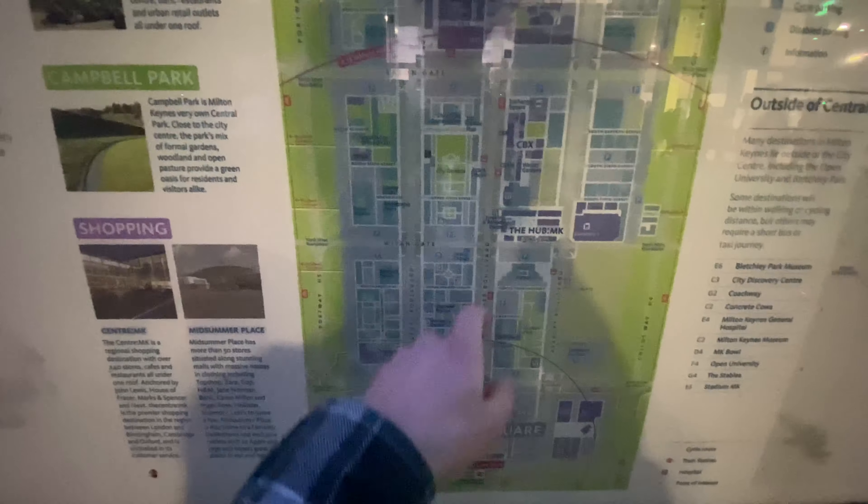I don't know — bit of a predicament. I'll just have to check the train times. This map here explains what I was talking about earlier: the station is down here and the shopping district is all the way up here. My Milton Keynes journey has come to an end. I was going to go to the UK's largest disaster but it was a two-mile walk from Bletchley Station along an A road with possibly no path, so I don't really want to risk it. Maybe another day.